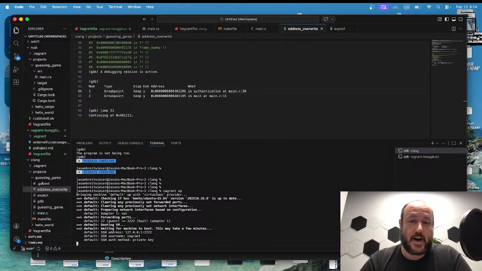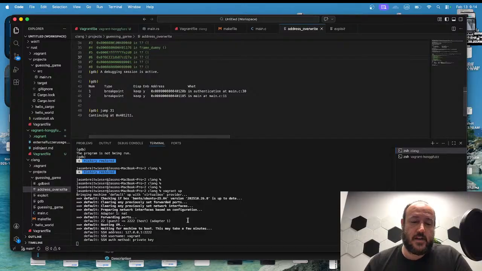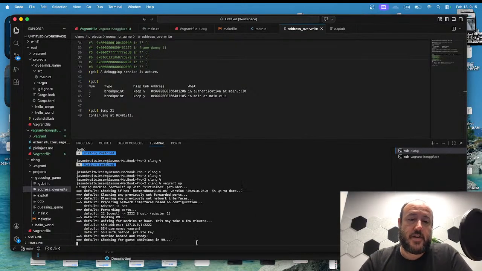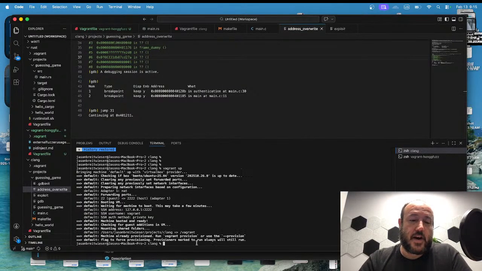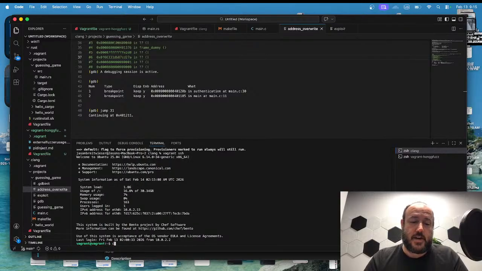It didn't want to interact with VirtualBox too much. So we've gotten beyond that, and we are now at the point where we should be able to take advantage of the host coming up in an automated fashion. Yes, it's starting. Should be able to hop into the host with our development environment and continue. Good. So vagrant ssh. We're hopping into our development environment.